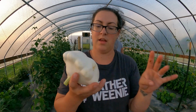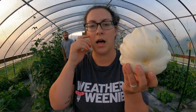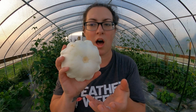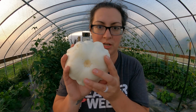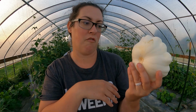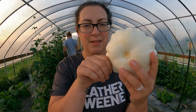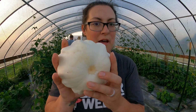Let's see. If you wipe them off, you can see that it's not affecting the fruit at all. It is just the blossom that was there before the fruit was there dies, and if it doesn't fall off, it starts to kind of rot on the end there, and it can just be subject to degrading by way of mold on the bottom of the squash. I like to remove them when I see them because it just makes me feel a little bit better, but the squash usually isn't affected by that.